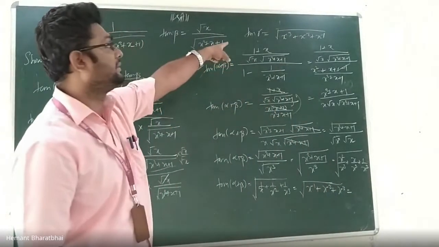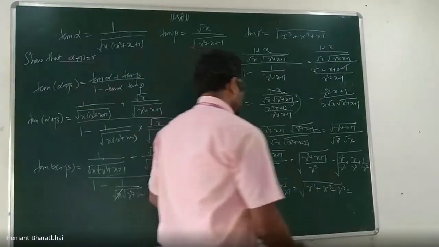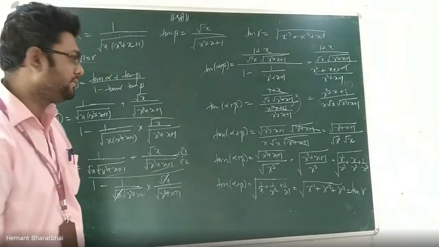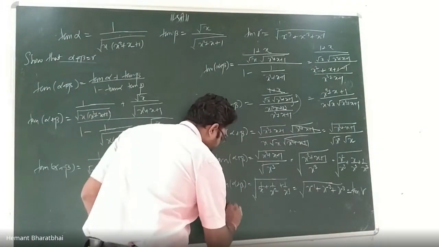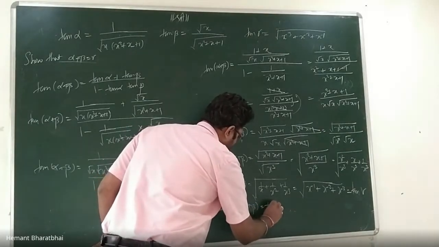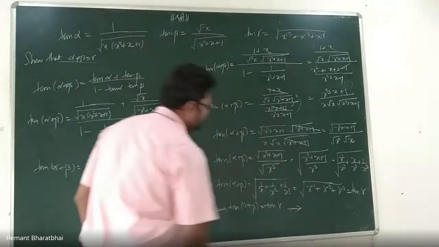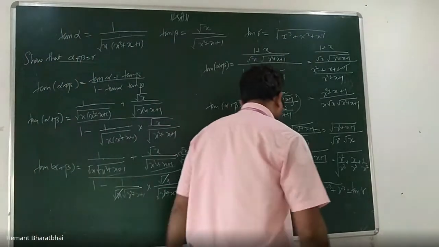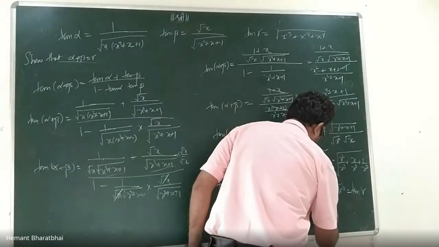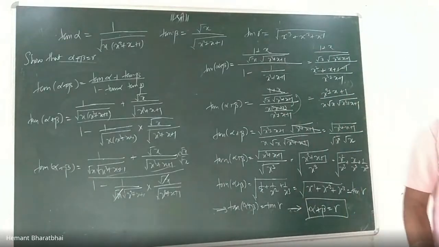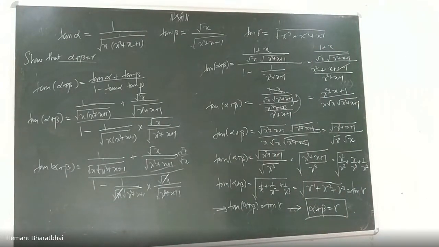If we see, it is exactly the value of tan gamma. So I have got tan of alpha plus beta is equal to tan of gamma. Which means tan and tan on both sides will get cancelled. So I will get alpha plus beta is equal to gamma. So this is what he told me to prove: prove that alpha plus beta is equal to gamma. So I successfully proved alpha plus beta is equal to gamma.